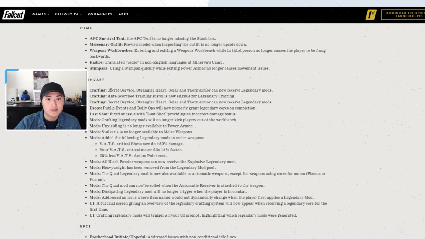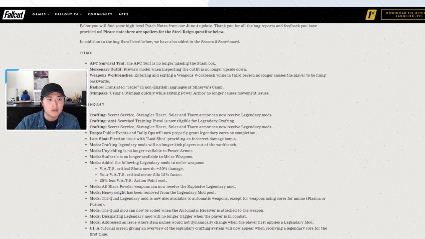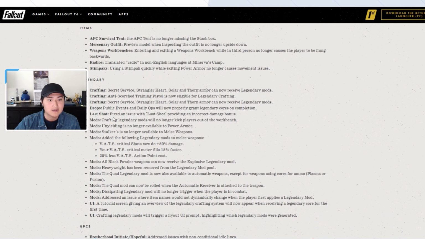Power armor is allowed to have legendary modifications, so this includes Secret Service, aka T65, Strangleheart, Solar and Thorn armor. They also have the anti-scorch training pistol, which is now eligible for legendary crafting. Daily Ops is going to be a source for the new legendary cores. I won't go into all of them, but just to mention the important ones right here with the mods.